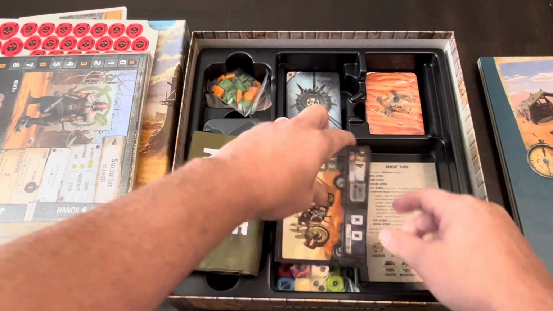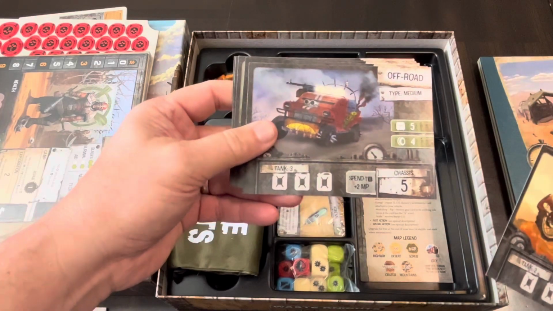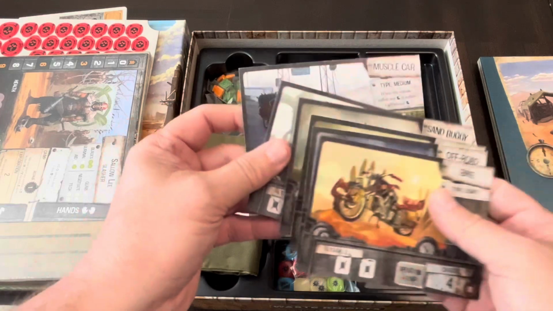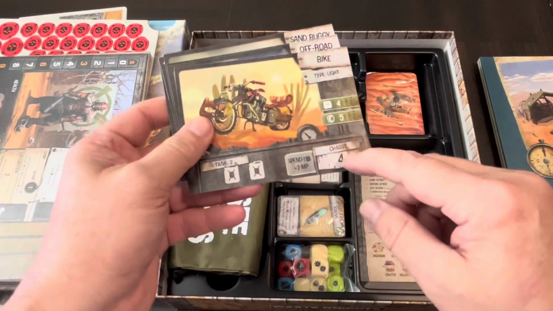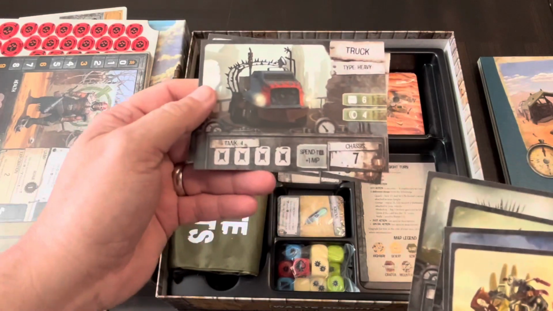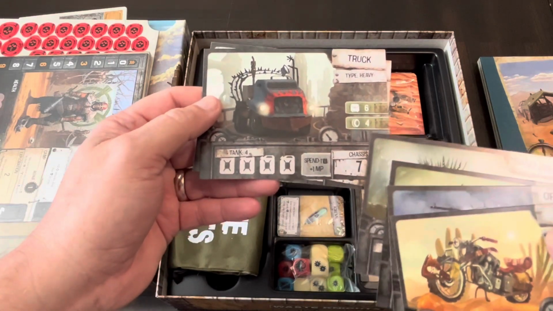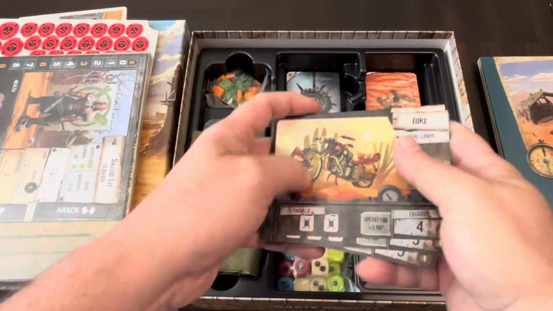So good. Then you have your vehicles here. You can do a bike. Look at that off-road. Another off-road. Sand buggy. Truck. And muscle car. The chassis is kind of its health. So what's the truck? The truck's got the biggest chassis, and you've got fuel that it can hold, I guess. Maybe this is what it can carry, and its tires, maybe. I'm not certain. I've got to read up on this. But you've got some vehicles to choose from there.